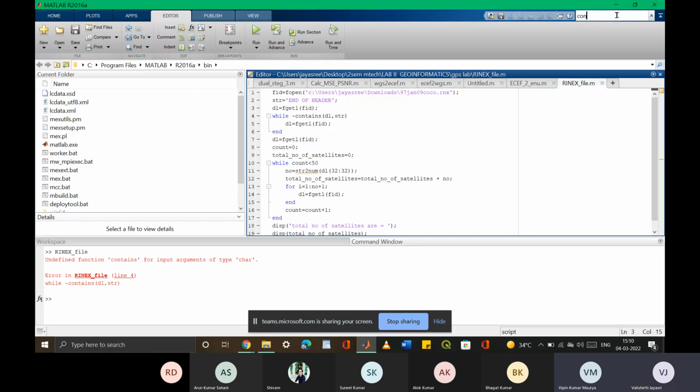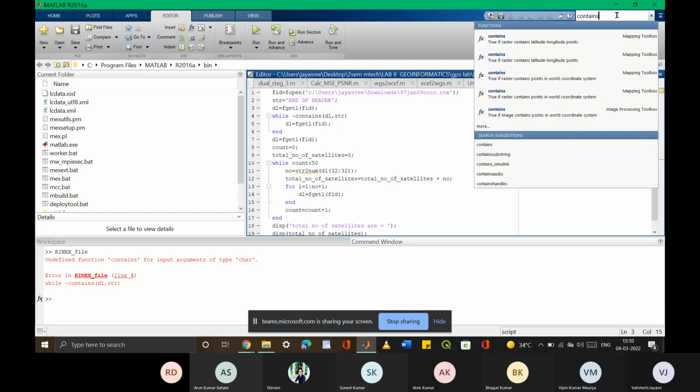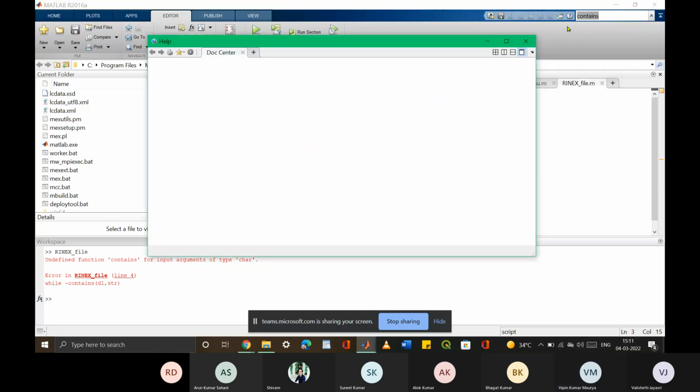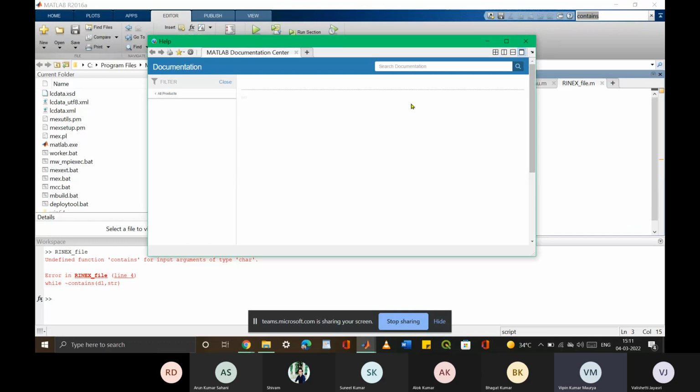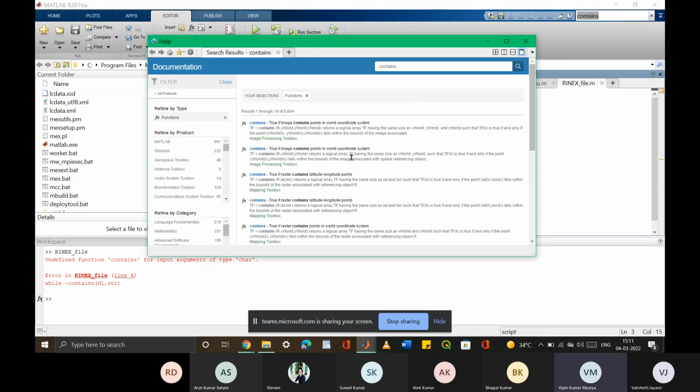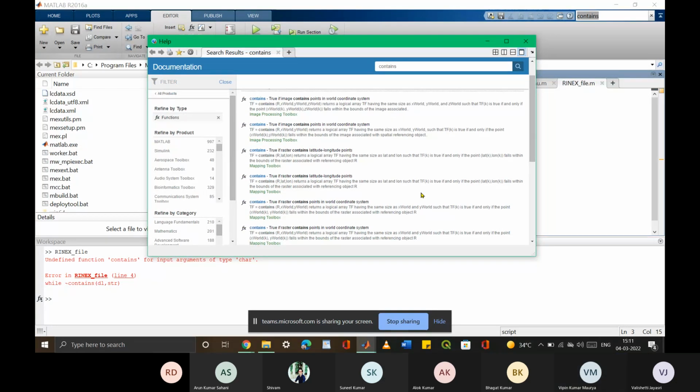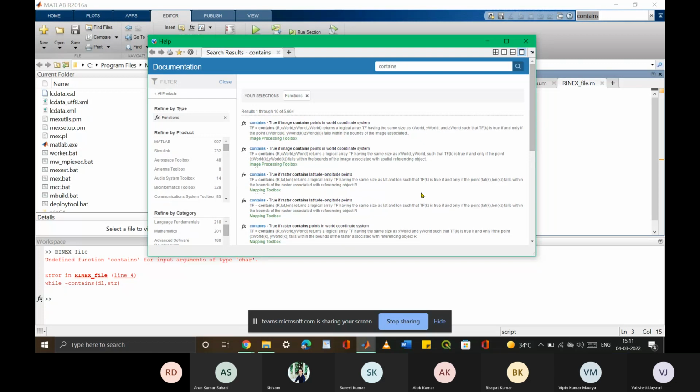Let's see what it does. True if image contains points in world coordinates.